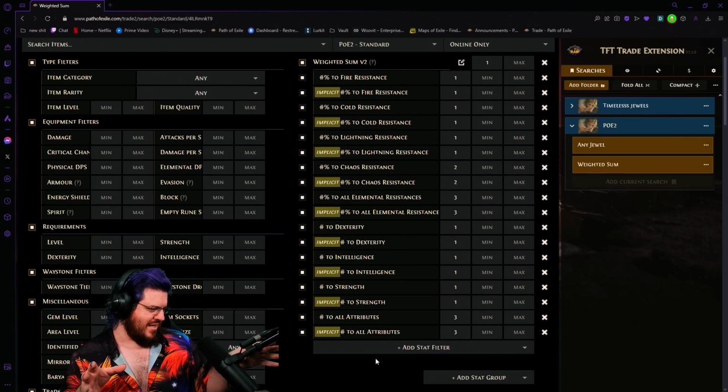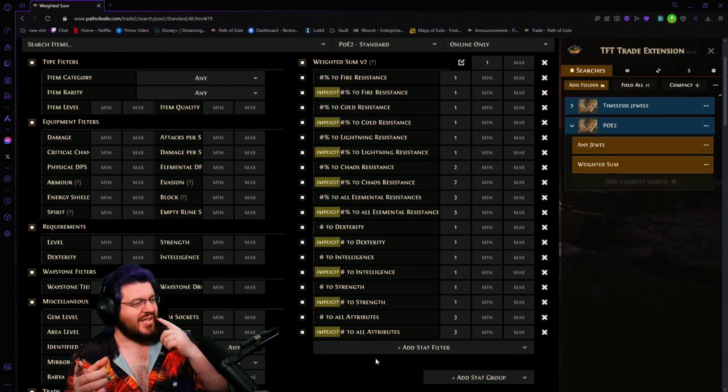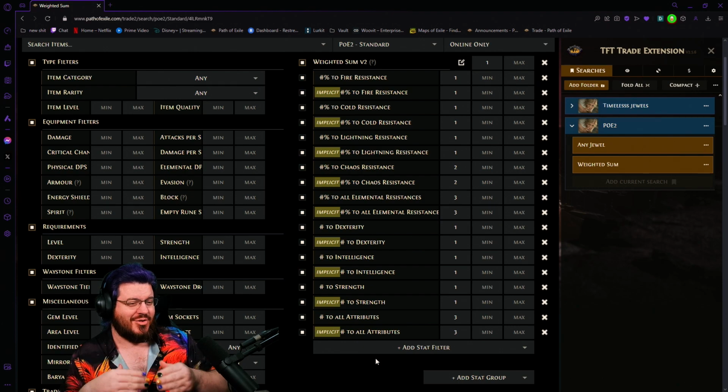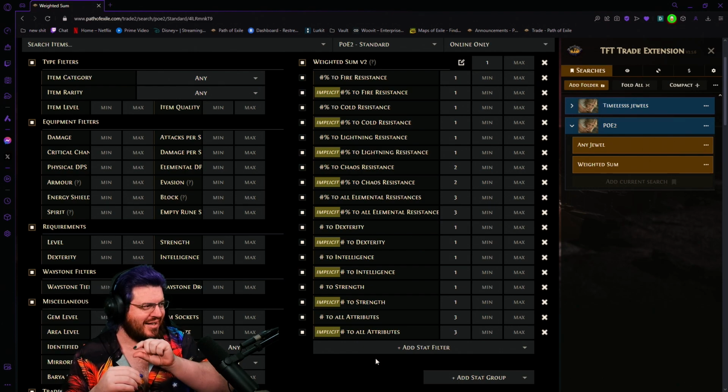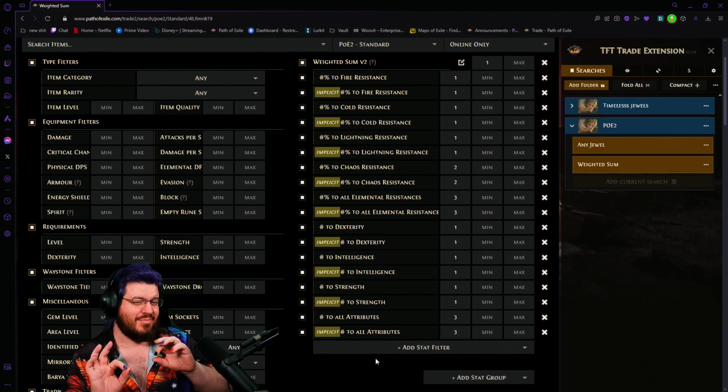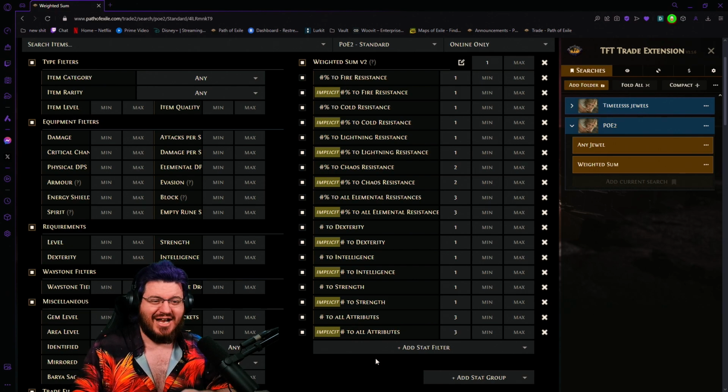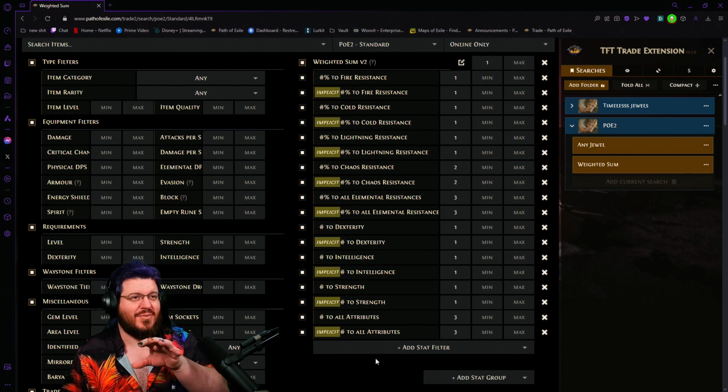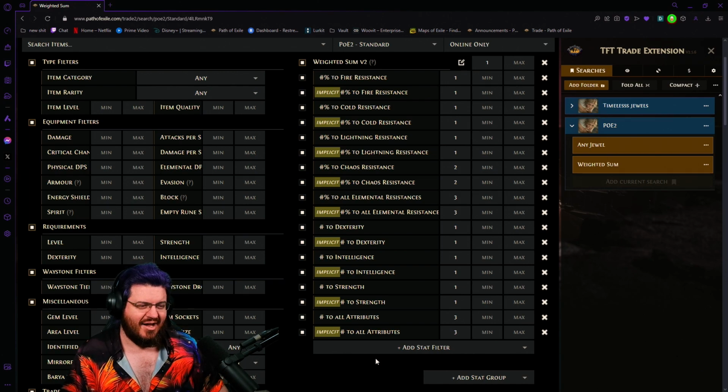Now, on top of this, a few trade tools are starting to come out. They're like in little beta versions right now. I expect probably within a day we'll have some functioning and ready to publish trade tools, trade macros, those sort of things. So there will be a video on that, hopefully tomorrow, if not probably the day after.